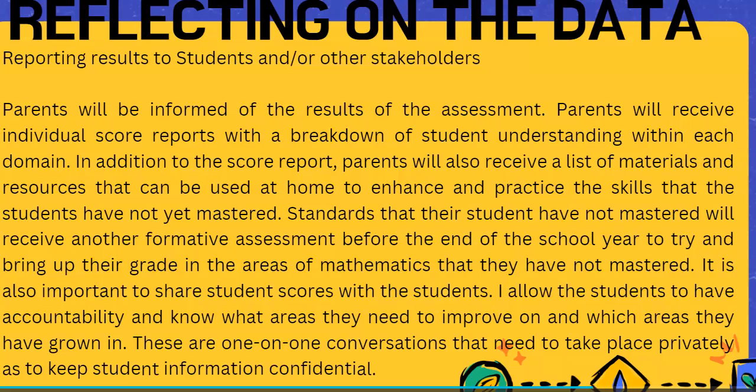If you look back at the data showing the beginning of the year to middle of the year, middle of the year to end of year, and then beginning to end, parents receive those same score reports, and they get to see their areas of weakness on the report as well. Students will also be able to look at their report to see how they have grown and the areas in which they still need assistance, and then we can make goals based on those areas of weakness.